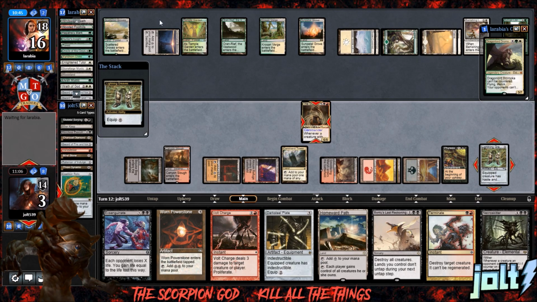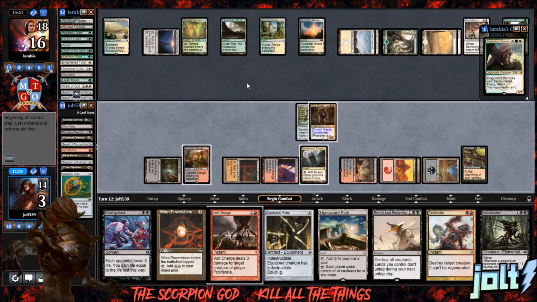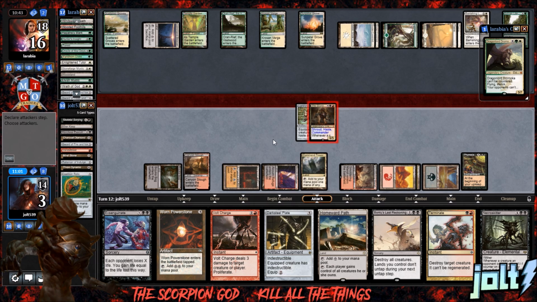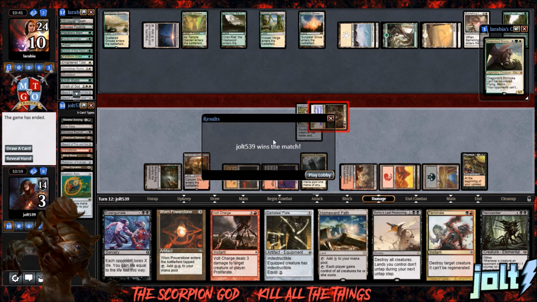And see if this is good. Keep our fingers crossed. It's been a nice little grindy game. Let's go and swing in for 6. That's going to be actually 24 total commander damage if it goes through, if our opponent doesn't have any sort of fog effect. But I think, oh, there we go. Close it out. Nice little Scorpion God game right there. That was a long one.